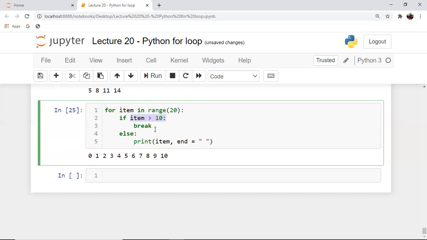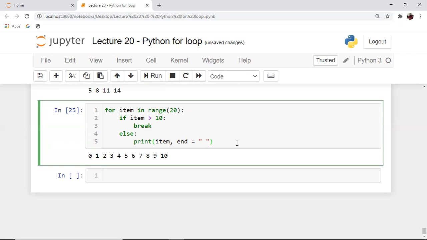Why? Because 10 is not greater than 10. So again you print this value 10. Now the moment item becomes 11, this if condition is satisfied, and we simply break out of the loop and bring an end to the code snippet. I hope this part is understood.